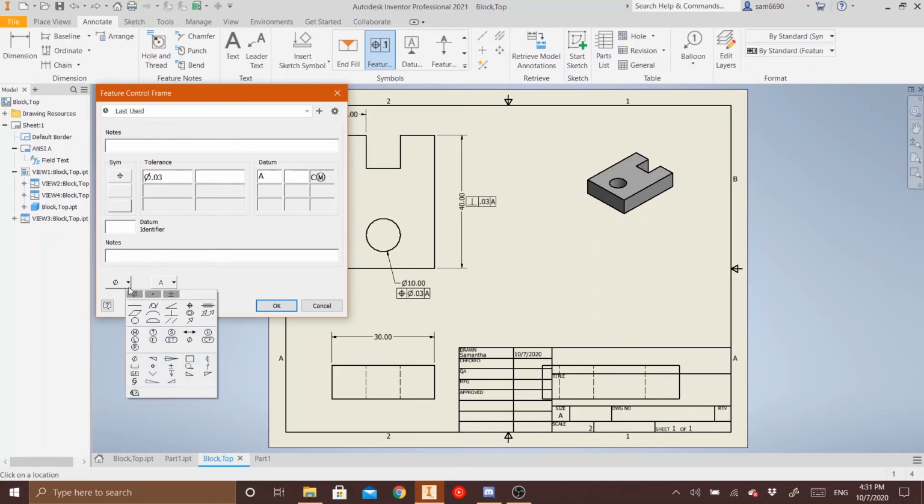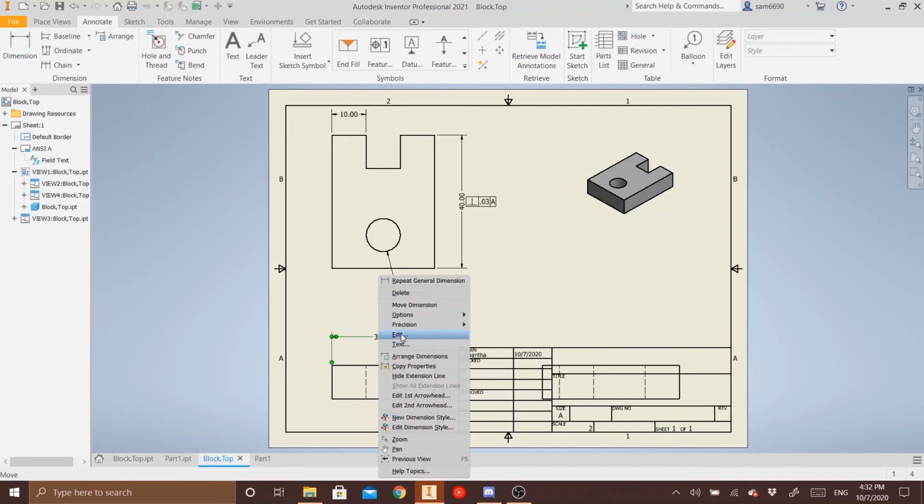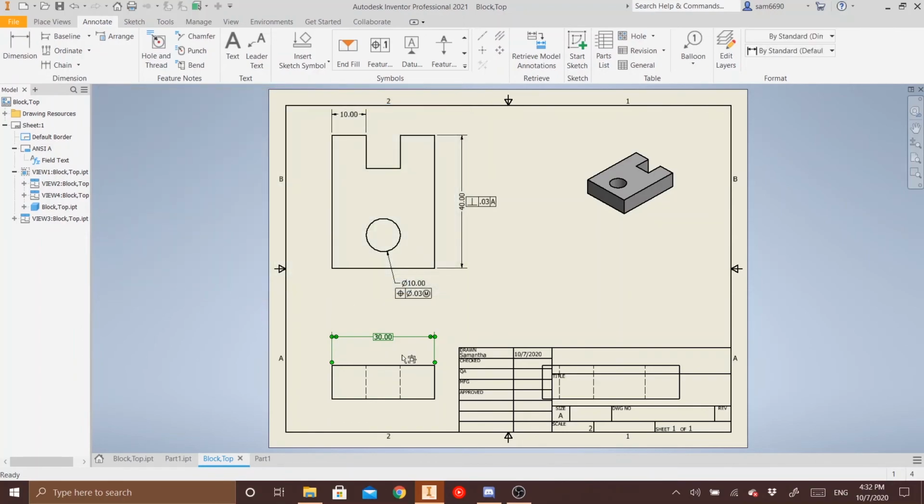Throw in whatever fits for what you're working with. So that's just how you throw those in. Again, you learn about this in class, so just go off of what you know in class and what you would work with in that case. The last thing I'm really going to show you guys how to do is go in here and just create a basic dimension, and those are just for your geometrical tolerancing as well.